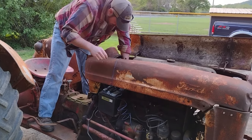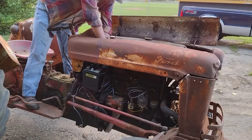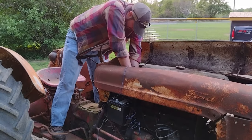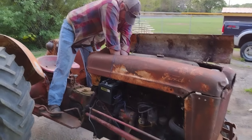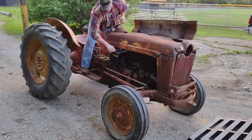So we get this thing backed in where it's supposed to be, and definitely get some wiring done to it, get a new switch put on it and a new key switch, and just redo some of the wire. Starter wire don't look no good. Just start going over the wiring. Start going over the rest of the tractor a little bit and see what we got.